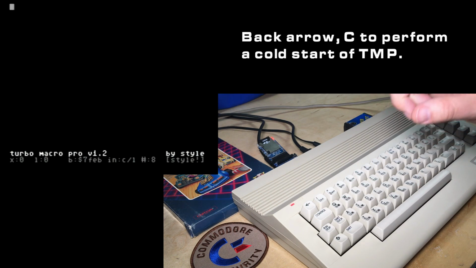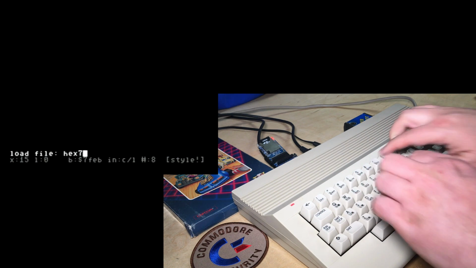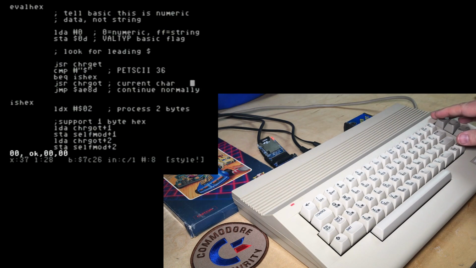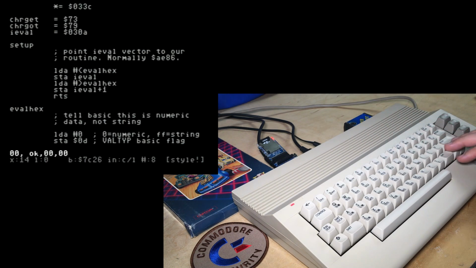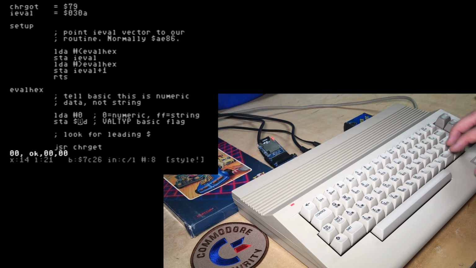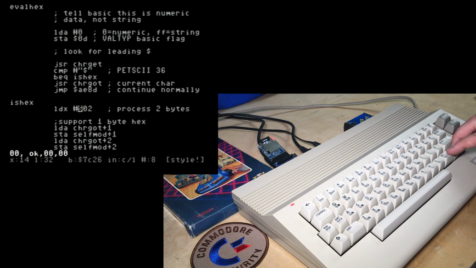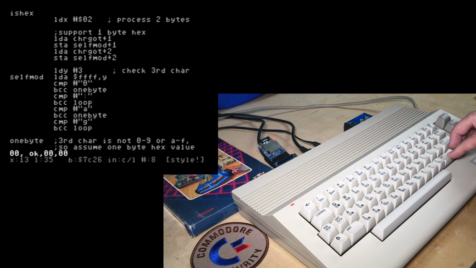Okay, so from that version, I went ahead and made this hex 7. These are just the different versions of my code. And I improved it so it would handle 2-digit hex values as well. And so I tried to do this in a fairly minimal way, without rewriting everything. So the program is the same up to this point here. Okay, this is where my changes started. So it's about 1 screen of changes to do this.